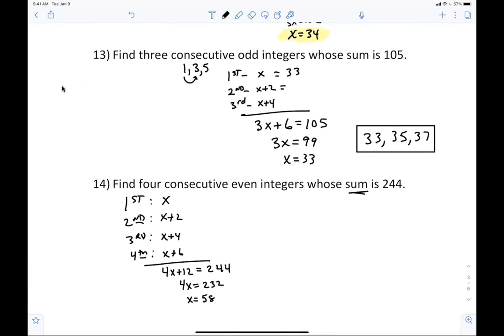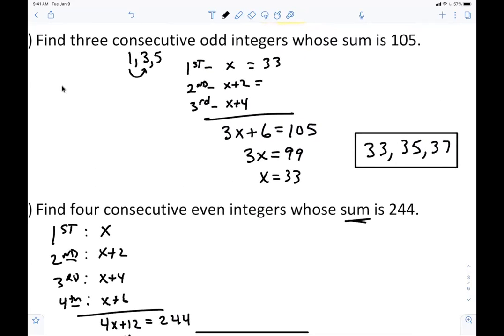What do you mean? Like, why don't we do odd numbers and like we did 2 and 4? Very good question. So listen to me, Molly. Ready? If you start with the number, for example, 5, how do I get to 7? You add 2. Oh, okay. That's why it's plus 2. You with me on this now, right? So the plus 2 has nothing to do with if it's odd or even. It's just how to get from one odd to the next odd. You add 2. Okay. Good.